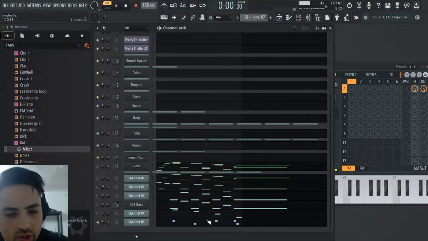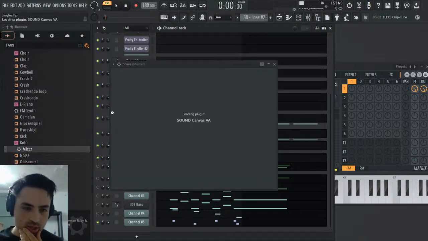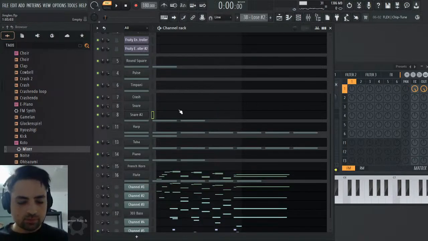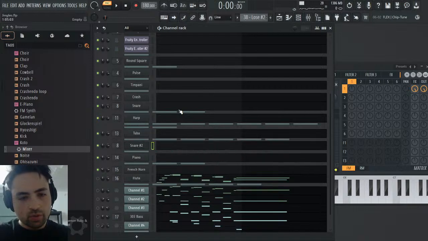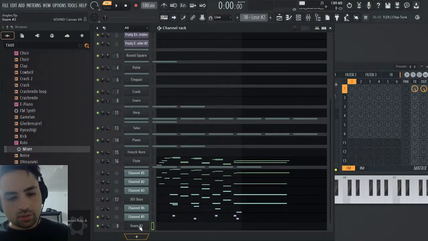Okay, so we have some percussion then. Let's go and clone our snare since it already has the drum set up. Let's hold Alt, push this down. Ooh, that's pretty. Okay.